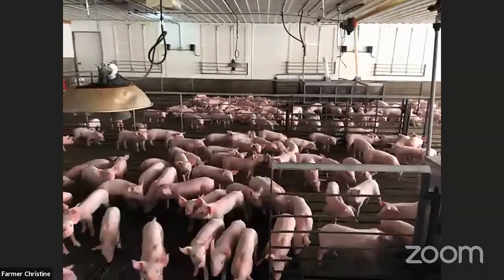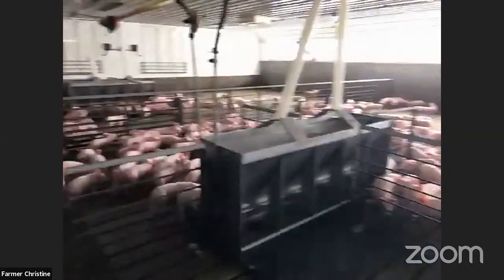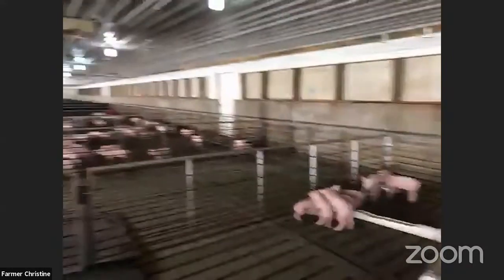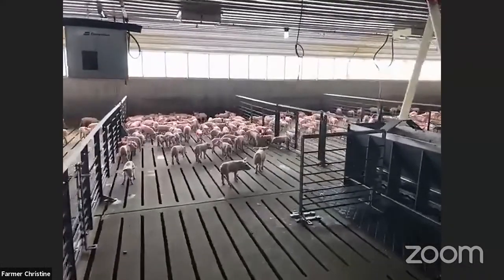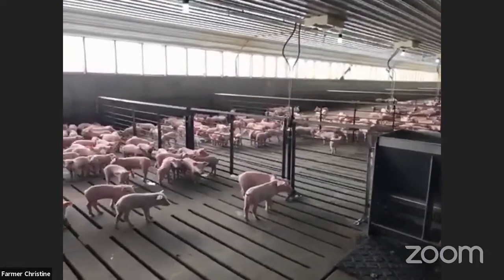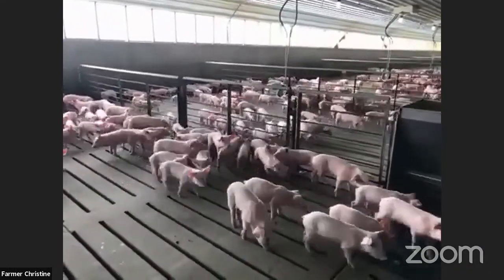Usually when those pigs get a shot, none of these pigs have yet because they've only been here one day and they're doing really well, but when those pigs get a shot, they move into a smaller pen. So we've moved the piglets that were kind of smaller than everybody else into this pen so that they have a lot of room to eat, but they move into a pen where they don't have a lot of competition and can be carefully watched. And then we have some gilts in here. I don't know if they're going to let me get close enough for you guys to see, but the gilt over there up against the fence and right here in the middle, they have little white tags in their ears that identify them because those girls are actually going back to our sow farm.